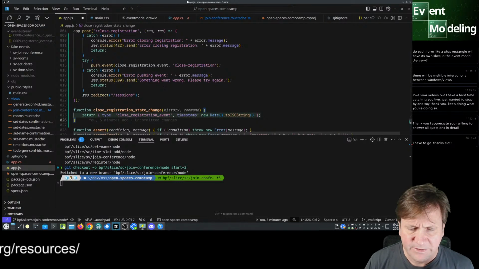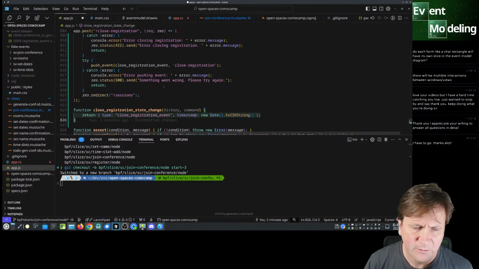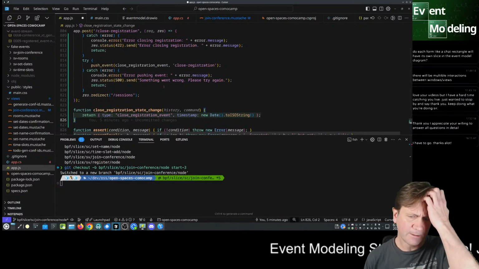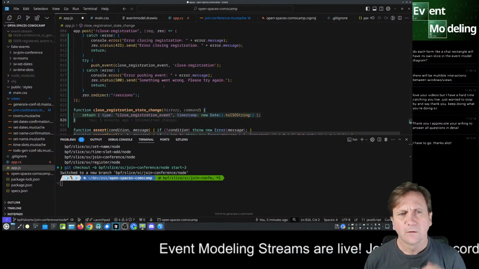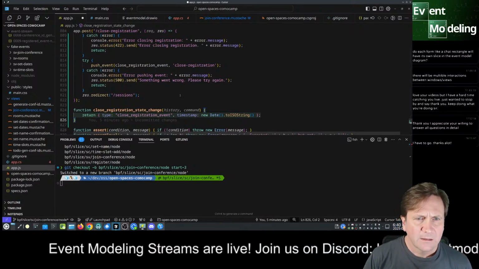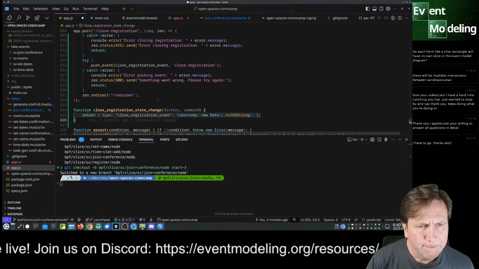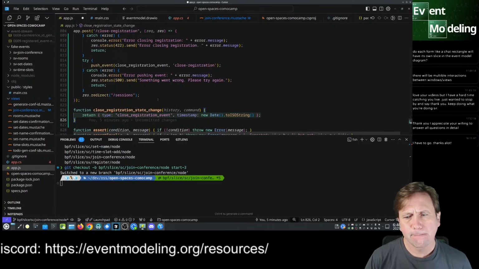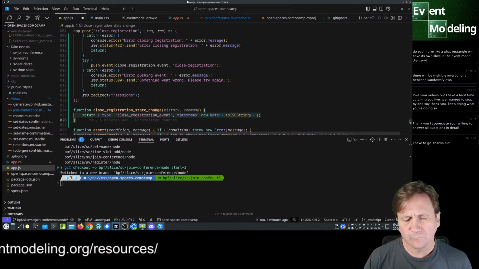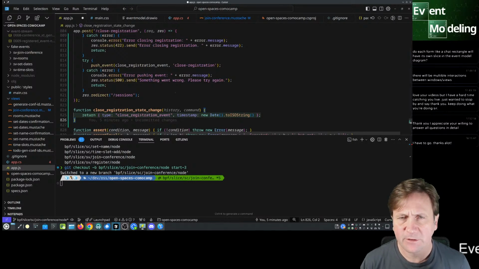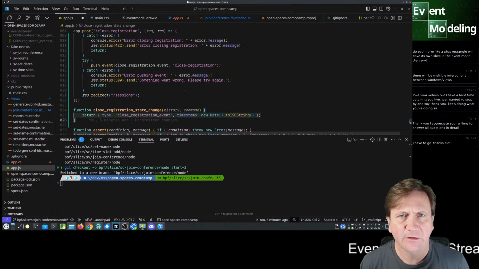We could still allow the same kind of stuff for them to hit the button multiple times. We just don't want them to adversely affect each other. Okay. So that's that, and so that's pretty much it for that.